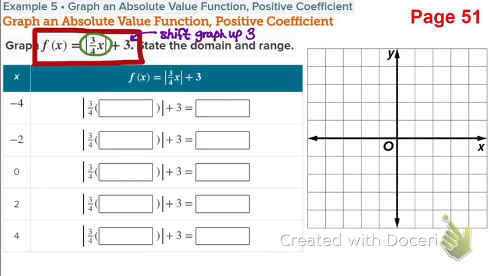I have my rule. Do you guys see these absolute values? Ooh, that's huge. Do you see these absolute value bars on either side of this? That's going to take whatever's inside there and it's going to turn it into a positive number for me. And then after I do that, I'm going to add 3 to the answer. What's the first number that they would like me to substitute in for x? -4.